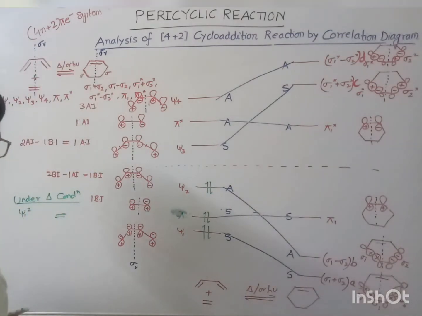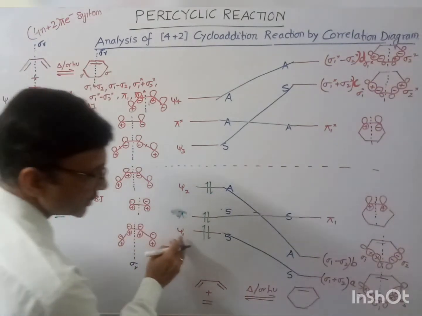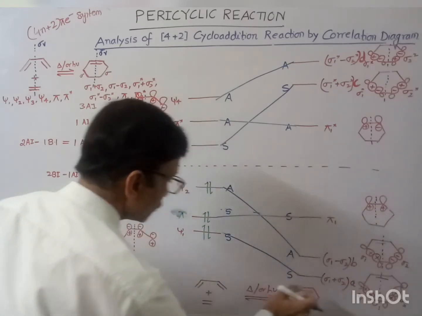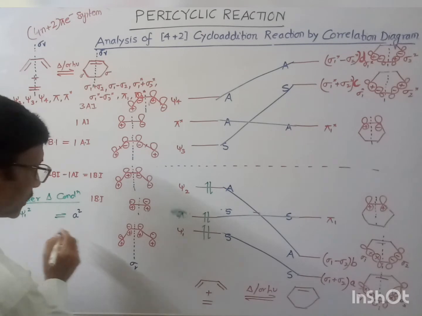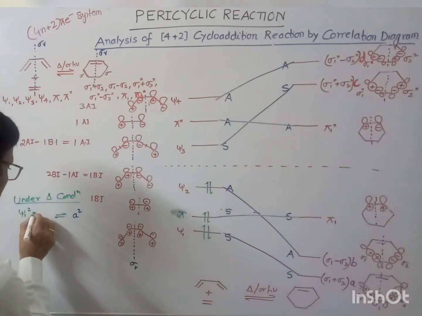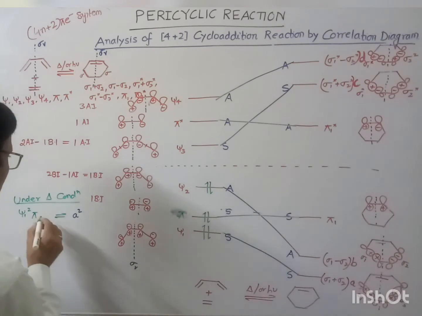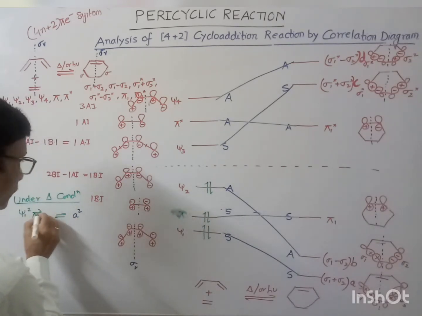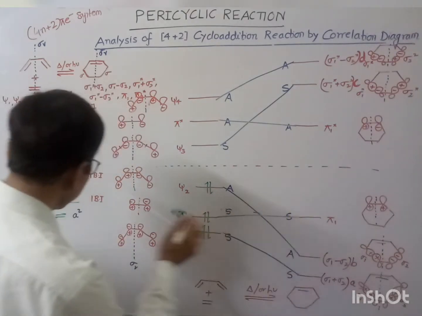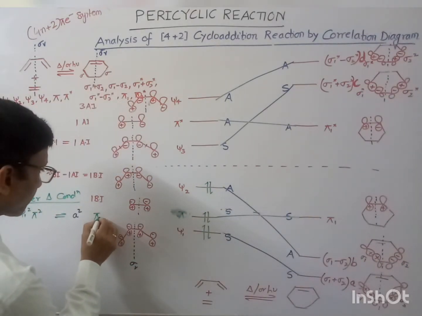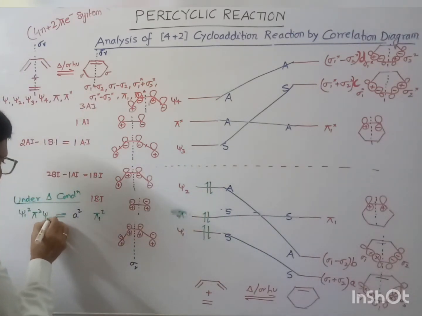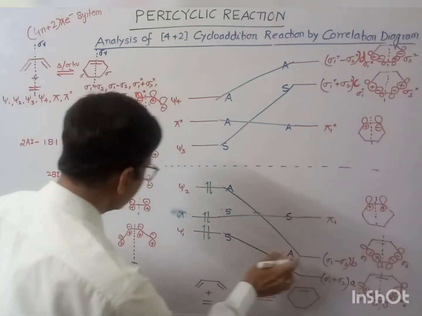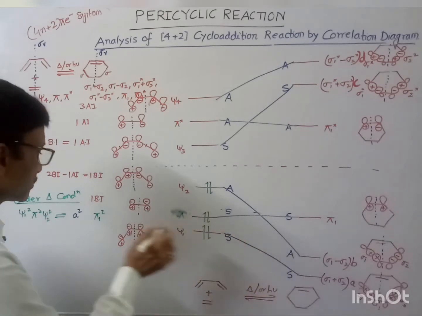Now this psi1 electrons, these are going into this sigma 1 plus sigma 2, or this A. So 2 electrons I should write like this. Okay, 2 electrons I have written. Then 2 electrons of this pi, they are going into this pi1, and 2 electrons in psi2, they are going into this B, that is sigma 1 minus sigma 2.